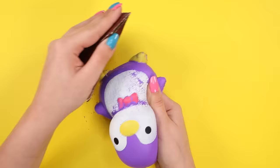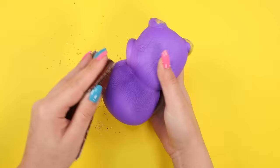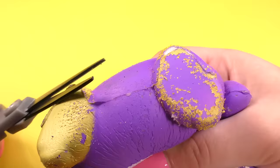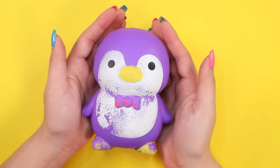First, I'm gonna sand him all over to help my paint stick. It didn't help the dandruff situation though. Whoa, that's a lot of flakes. And I'm gonna go around and just kind of clean up the edges and trim off any rough areas. Wonderful. Next, I'm gonna work on trying to create a proper beak.